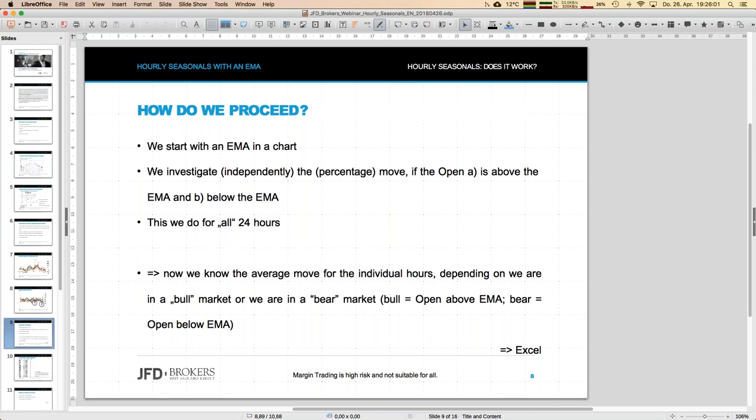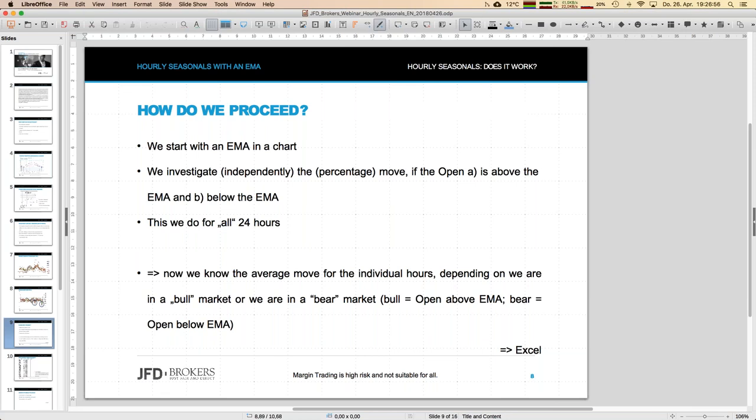The target is that later, maybe we will realize that, just fictively now, at 3 o'clock, if we are above the EMA, then the gold price for the next hour has an edge to the north. That would be great. Or another example: at 10 o'clock, if euro US dollar is below a certain EMA, an EMA 20, then we can expect a statistical edge that the price goes typically north within the next hour. Or maybe south, but we will know that. That's the kind of statistical edge we try to derive here.